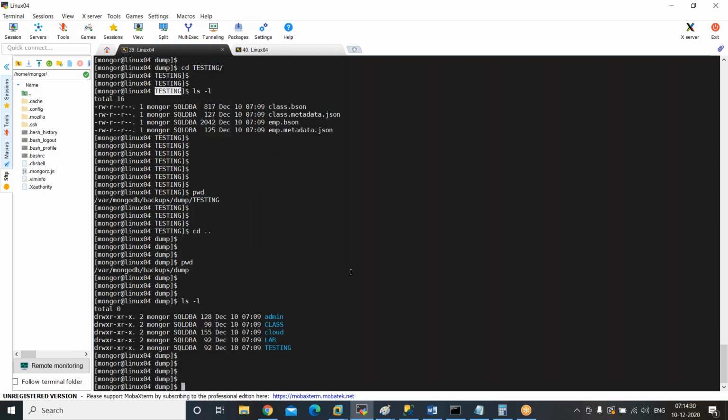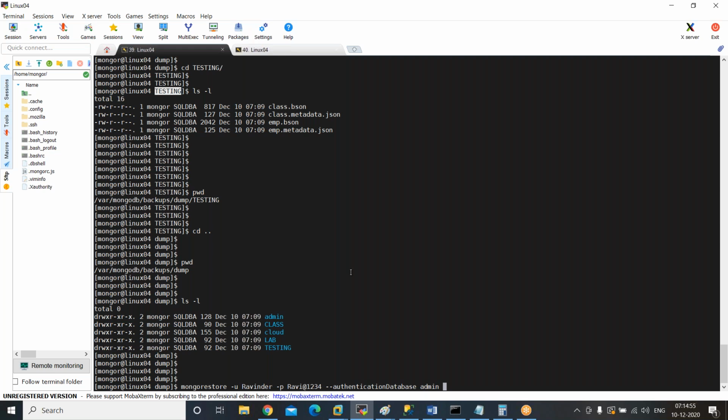So now I'm going to call Mongo restore, username Ravinder, password Ravi@1234, authentication database admin. And do I have to call the files?